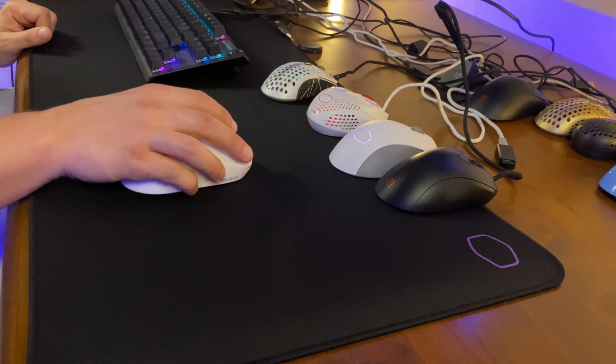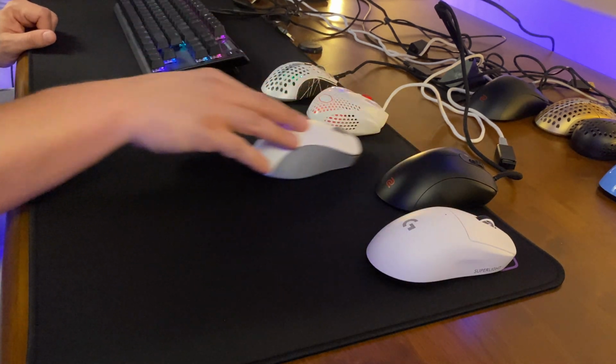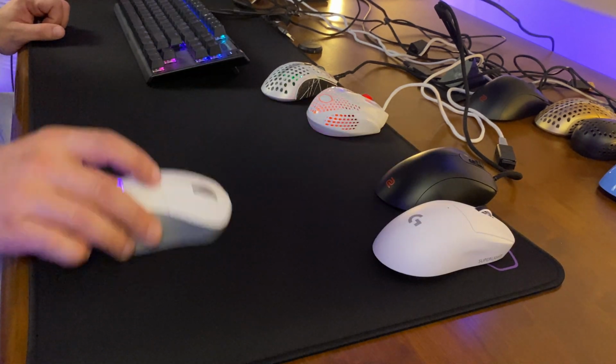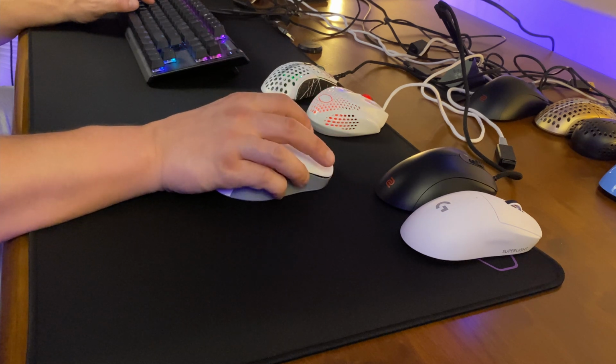Now they're saying it's an upgrade in every sense of the word. I don't know about that. The texture is almost micro texture. You can almost hear it. I almost felt like I had to lower my sensitivity with this, because not only does it have extremely low initial friction, but it actually doesn't stop.